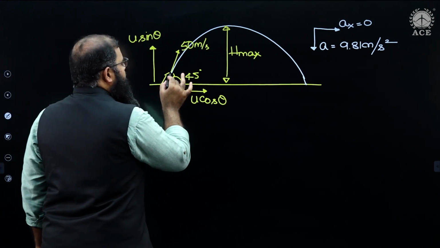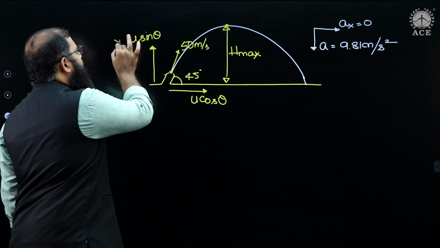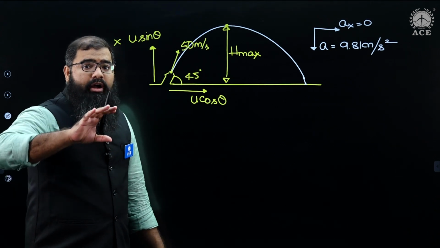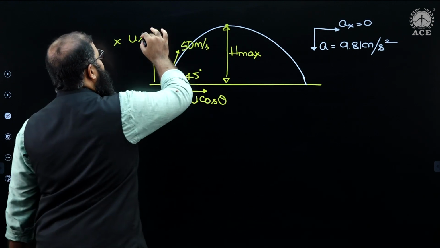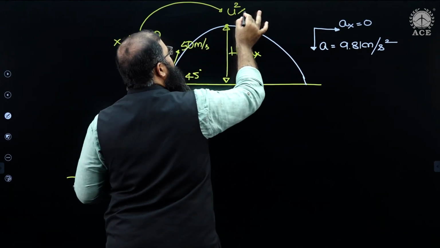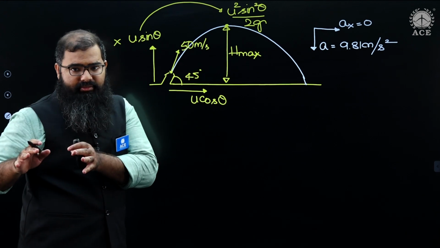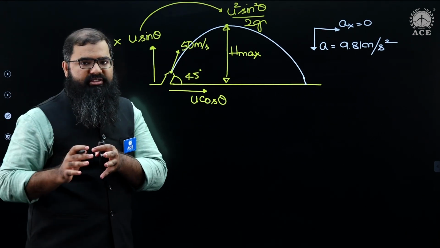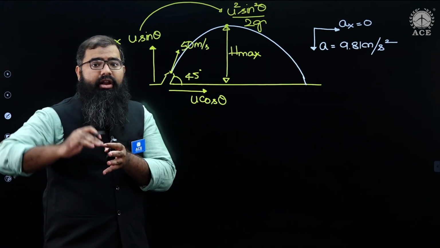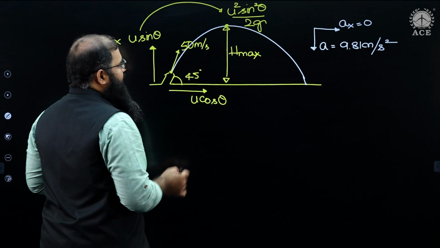Now, as any fluid particle from here reaches the maximum height, what is happening? Its component in the y-axis is completely lost. Since its component of velocity in the y-axis is lost, the corresponding head has been increased in the form of datum. The corresponding head is velocity square by 2g, therefore it is u square sine square theta upon 2g. Whatever velocity has been lost, not exactly lost, is being transferred in the form of potential energy basically. Whatever velocity is being sacrificed to raise the datum, that velocity's corresponding head is your datum head over here. Very simple. Anyway, let us put in the numbers and get the answer now.